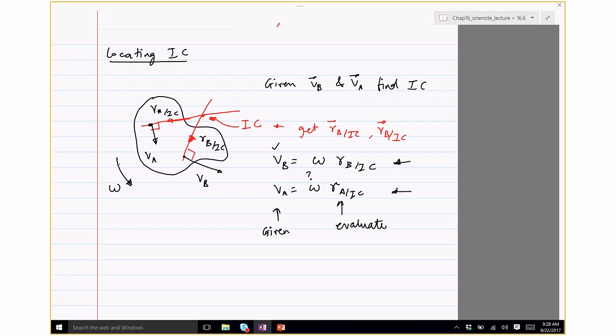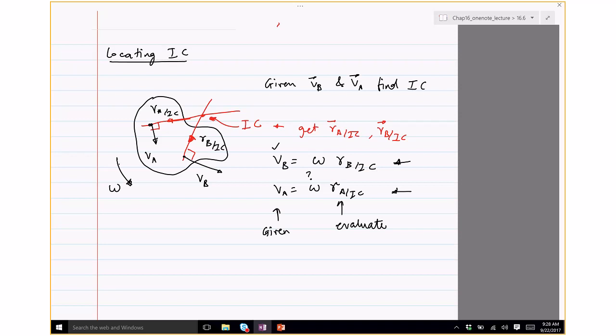Yeah, question? I just wrote the magnitude here because that's what is most important here. We just want to find omega, direction of omega. What is happening is the body is rotating about the IC, and so by just visualizing how the body will move about the IC, you can figure out the direction of omega. It's basically counterclockwise in this case. The velocity has been swapped to the other side to move clockwise.